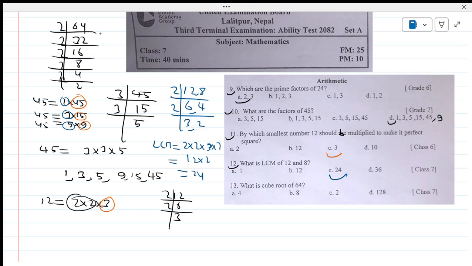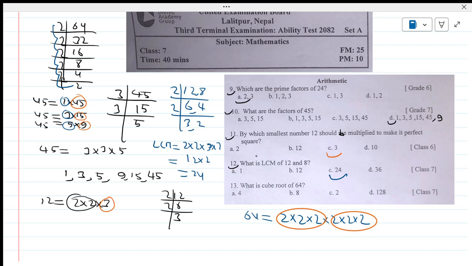Is it? So we have to find a cube root. So we have to identify groups of 3 same factors. Let's keep it in a straight line as the product of the prime factors. How many times do you see 2? 1, 2, 3, 4, 5 and 6. Now we first see the product of 3 same factors, and next we see the product of the next 3 same factors, is it?